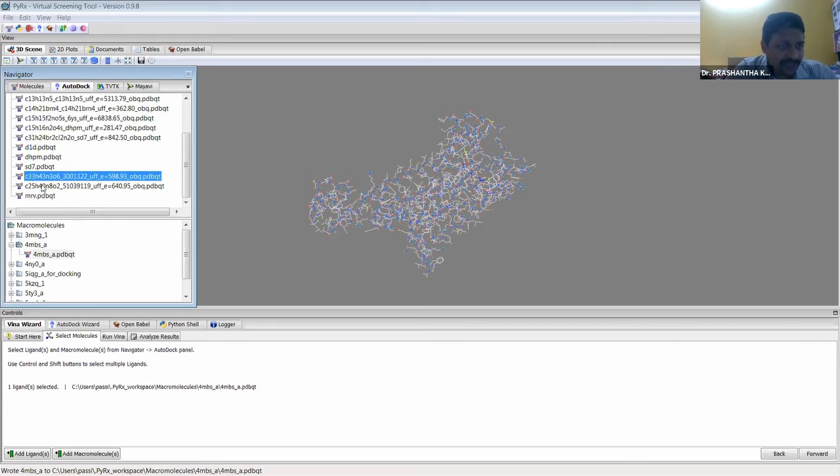Since our aim is to take only these three, 2 ligands are there in the phase 2 and 3, one is there in the phase 4, and this is our protein. So this is fine. Now we will get that information. 3 ligands selected, and then this is the PDB-QT selected. So this tells us clearly what are the ligands selected for the docking, what is the protein selected for the docking. Then save forward.